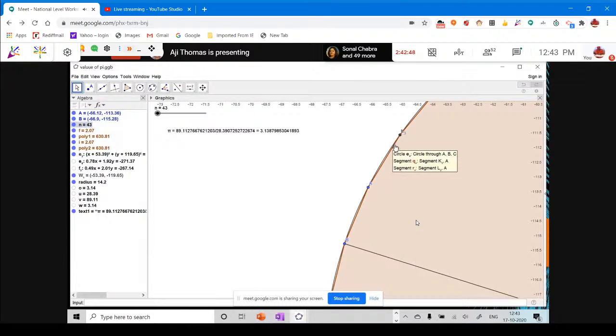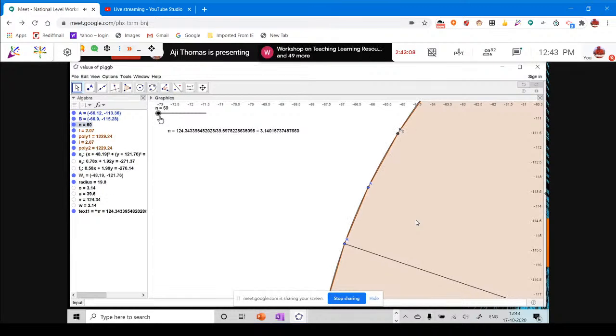As we are tending towards infinity, as n is increasing, the area is decreasing. So what I have done is take the ratio of the perimeter of the polygon and the diameter of the circle. You are seeing that as I'm increasing, the ratio is 3.14.